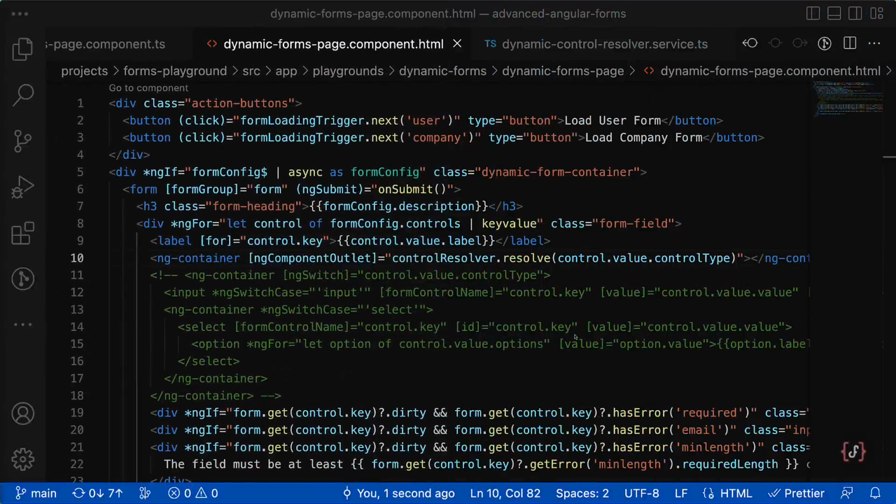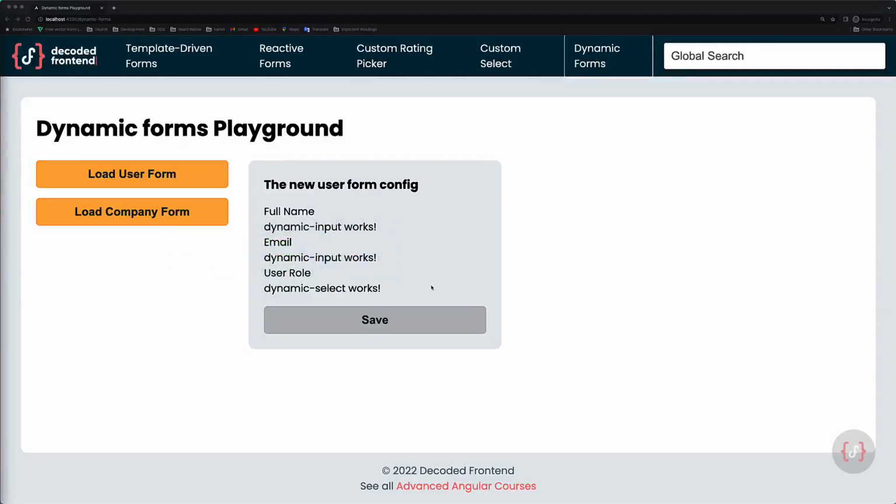Alright, let's continue. In the previous part, we extracted each control type into a separate component, and now we resolve them via custom service and then dynamically create them using the ngComponentOutlet directive. It leads us to the following result you can currently see. Our goal for this video is to move templates we had before to the appropriate control component and bind them properly with the form model.